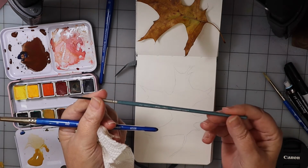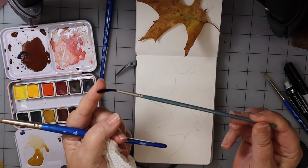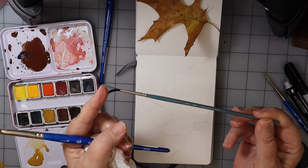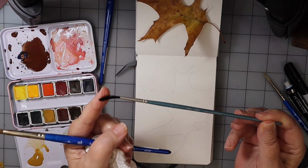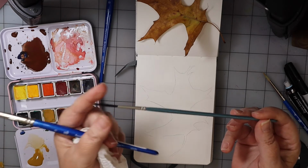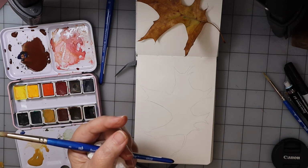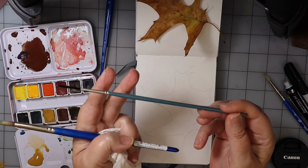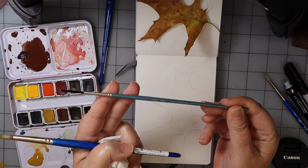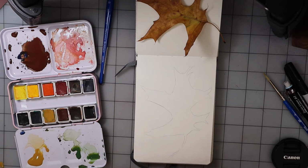You can get any long one, but these have especially long bristles to keep a straight line. Mine are kind of overused, so they're fraying a bit, but when you get them in water they go right back. So we'll see if we need this. I probably will use this for the veining, so let's get to it.